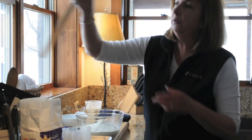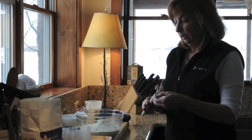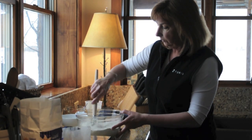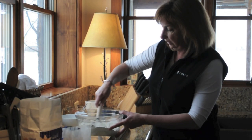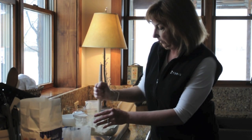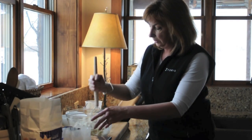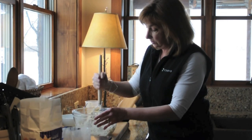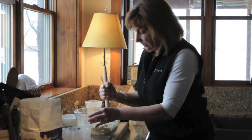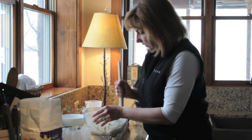And then I'm going to take what I think is one of the best tools on the planet, which I didn't clean very well last time I used it apparently, but it's called a Danish bread whisk. It's better than a wooden spoon because it allows the flour and the water to mush up better, and it gives you a really good sturdy handle. And this is called a no-knead recipe. So basically what you do is just schmungle all of your, oh, I forgot something, schmungle all of your ingredients together without getting it all stuck on a wooden spoon.